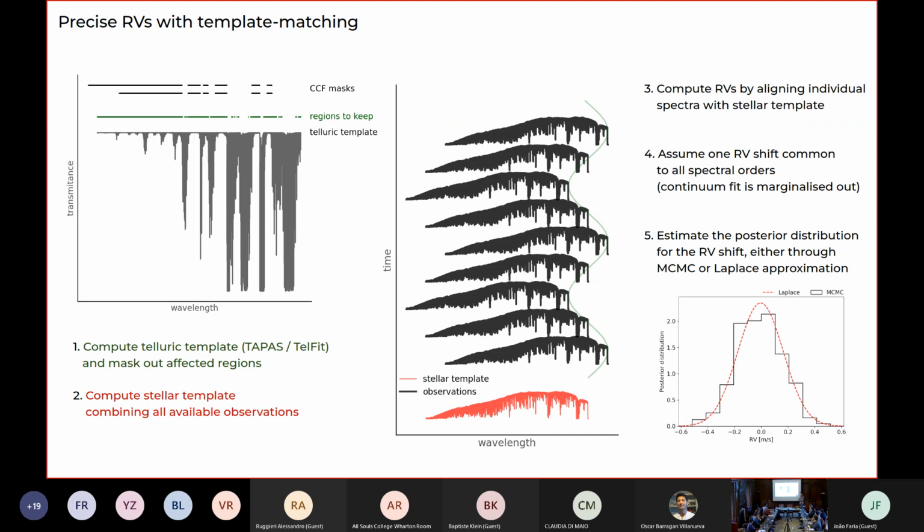We first compute a TAPAS or Delphi model, basically to get the telluric template. We select, from all the spectra that we have, the observation with the highest relative humidity, in a way to try to be a bit conservative in what the telluric transmission will be. Then we make a simple cut on the telluric transmission. So we still throw away quite a bit of the spectra at the end, but often not as much as the CCF masks. Then we combine all the spectra into a stellar template: we shift them so they are in the same reference, and we take the median. Then we compare each of the observed spectra with that stellar template.